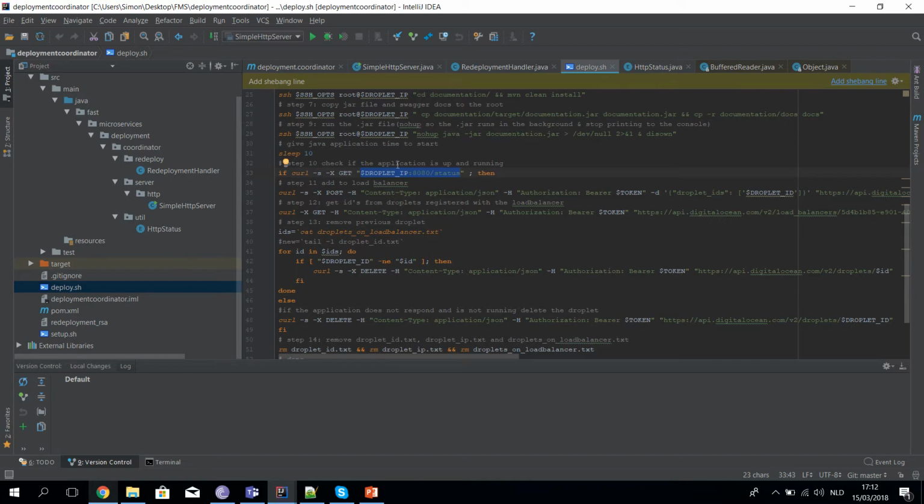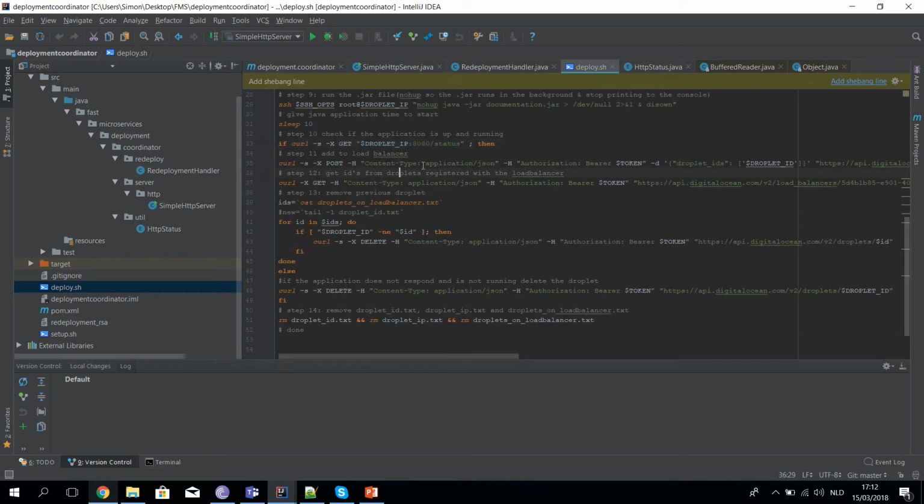the status endpoint. If so, the new droplet will be registered to the load balancer, and the previous droplets that are registered to the load balancer will be removed.